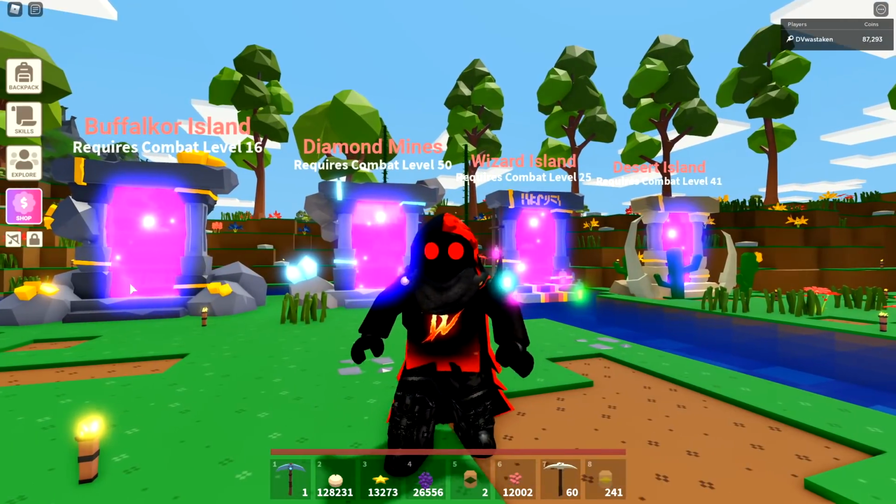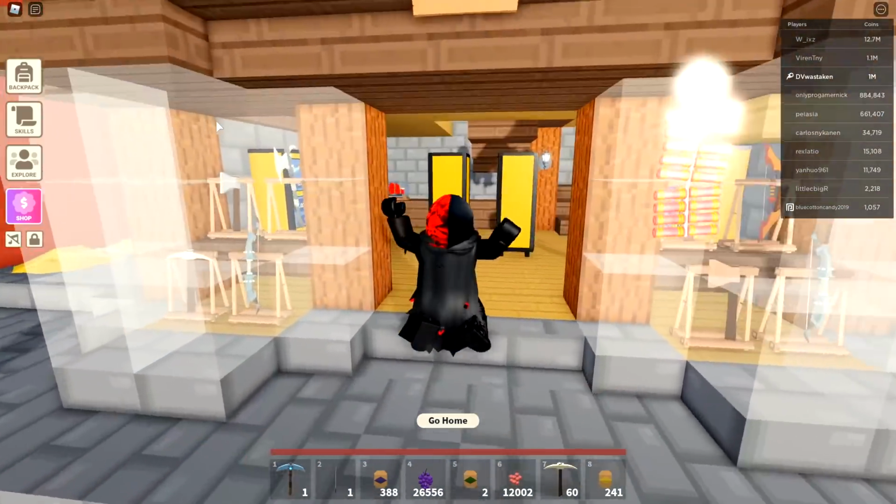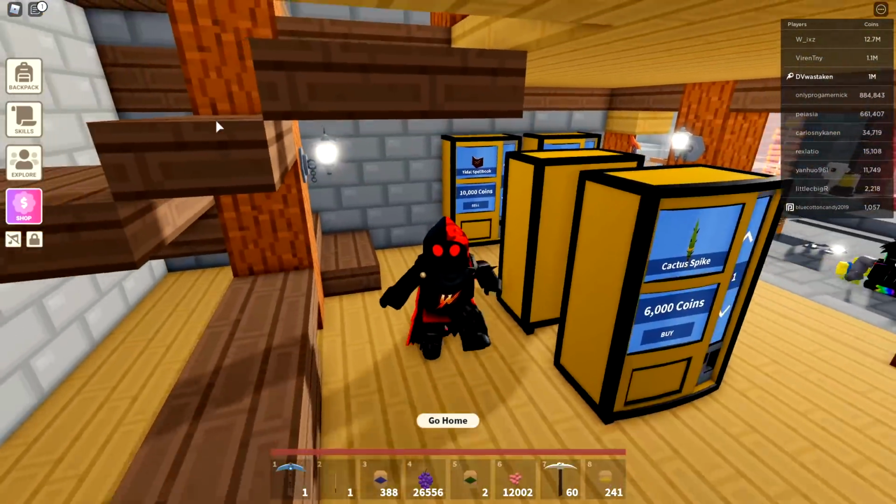All right, so let's go into some published islands. We're gonna go to Wix's, to DV Lunar Alley. Looks kind of like a city build. This is kind of neat. All right, so let's see. Let's check out their prices real quick.